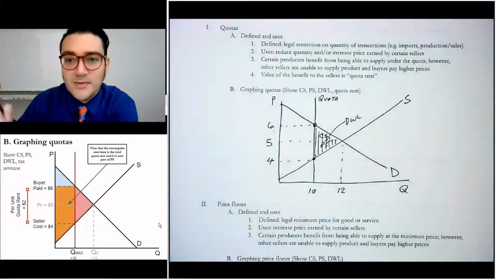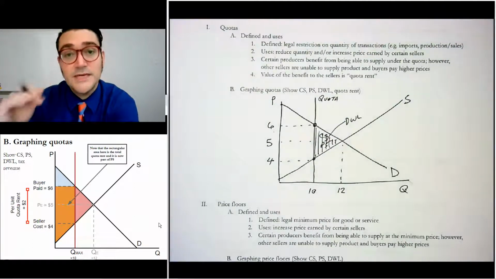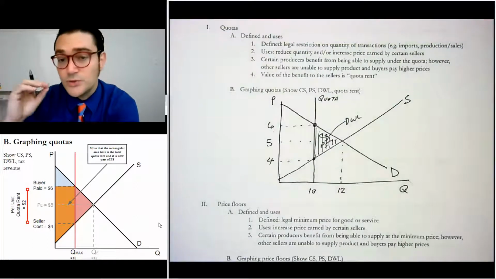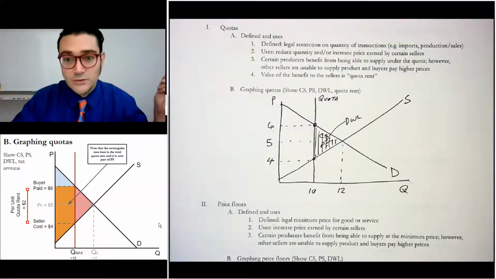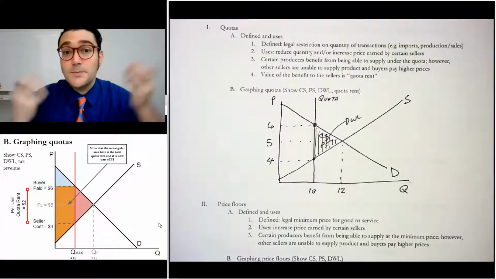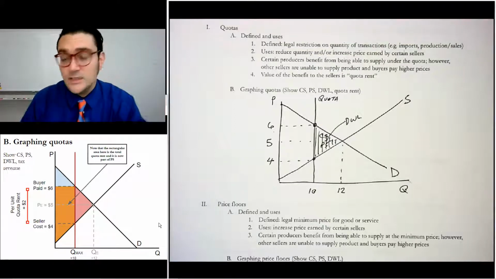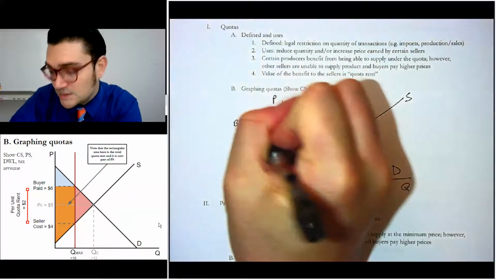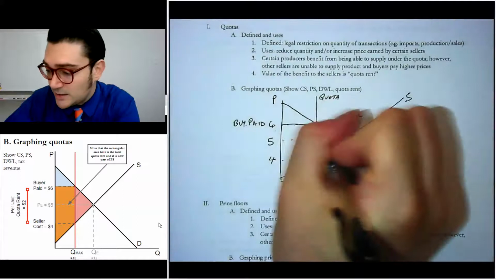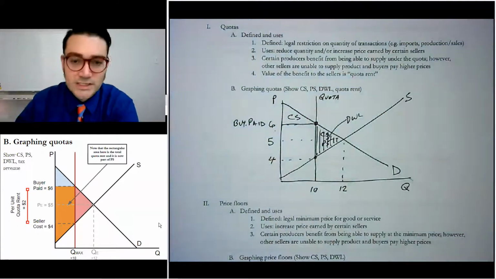Now, for the next step, we need to know what's consumer surplus under the quota. Well, what's the price that the buyers are now paying, right? Remember that producer and consumer surplus are about the price that you receive and what you would have been willing to do it for, for producer surplus. And consumer surplus is the benefit, the maximum that you would have been willing to pay down to the price that you actually paid. So the buyers paid 6. And so this area up here is the consumer surplus. It's the area from the demand curve down to the price the buyers paid.